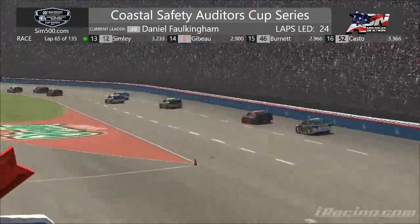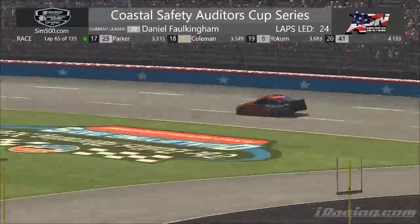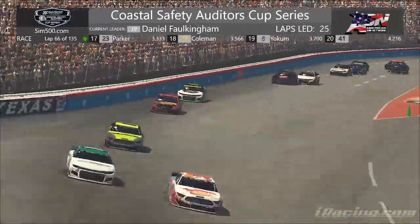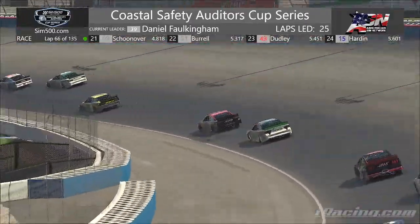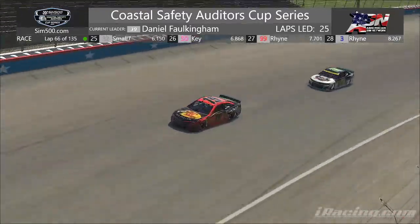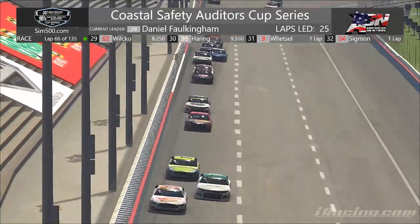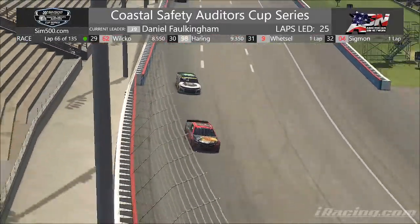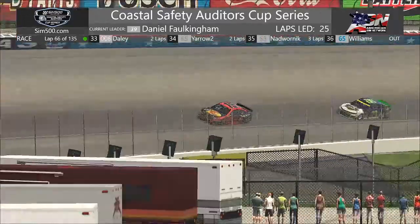But it doesn't look like anything that can really affect him too much. It's one of those things where it's a little bit more cosmetic. I think the bigger issue would be if he had something on the front of the hood. As long as your splitter isn't really bent up, you basically don't even have to worry about that damage. That's why sometimes iRacing doesn't even say that you have damage if it's something like that.